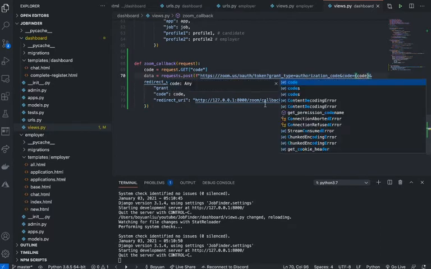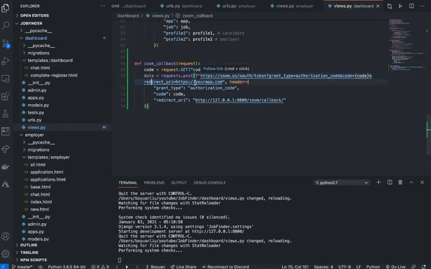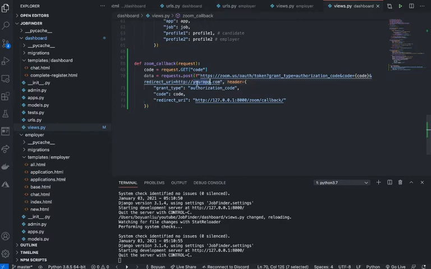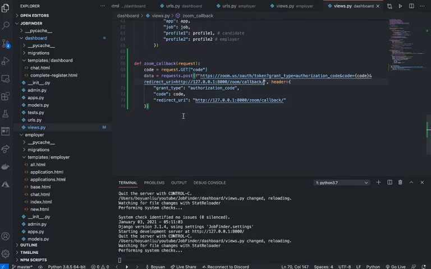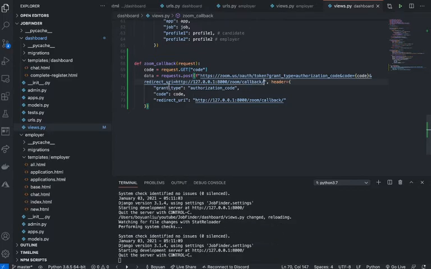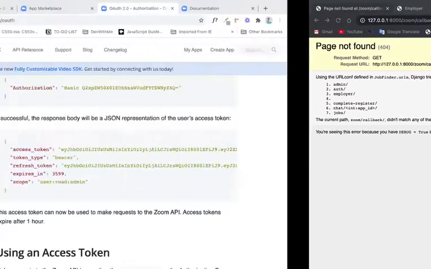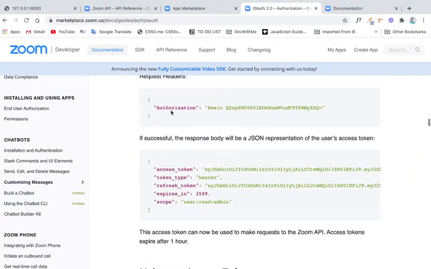It's going to be code, 127.0.0.1 colon 8000 slash zoom slash callback. Alright, and the header is going to be this.